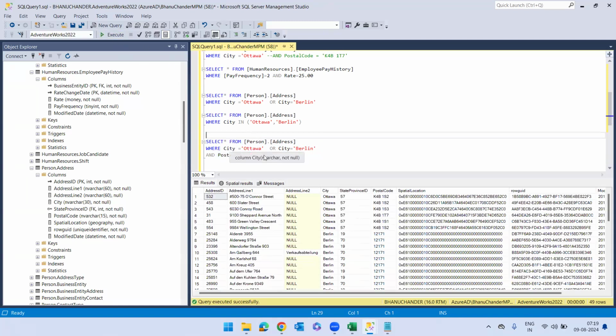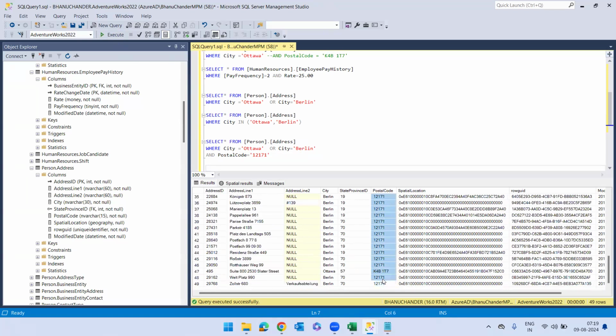So if you have or and postal code here, the third condition is not satisfied after the and, right? The and is a must.